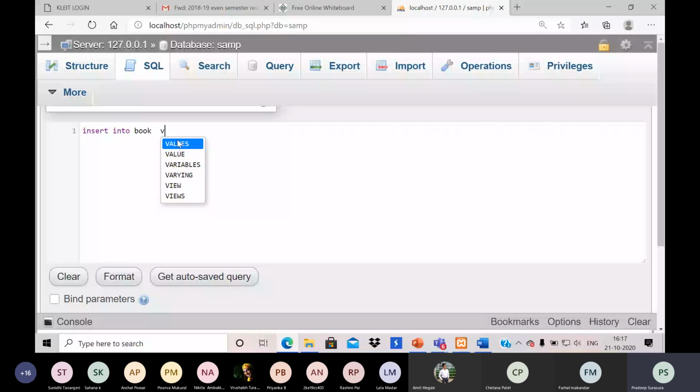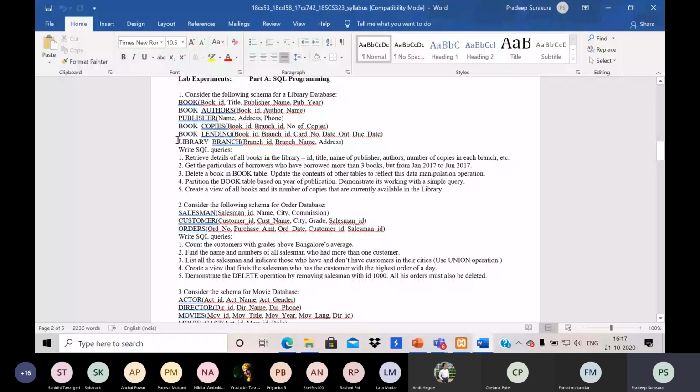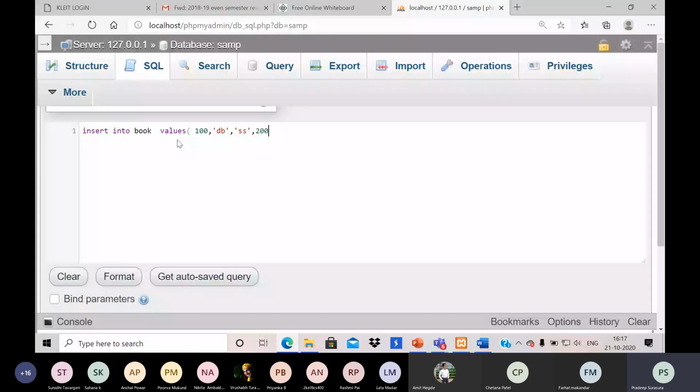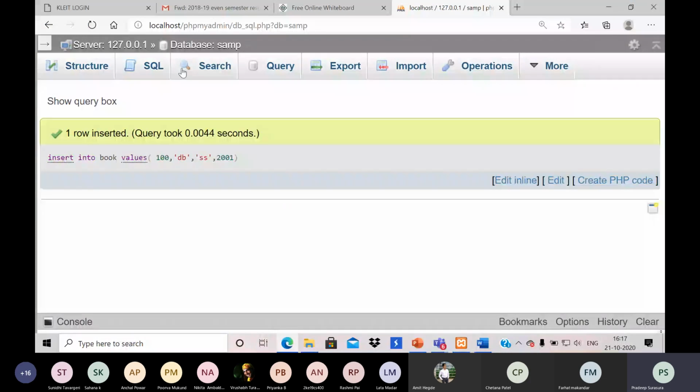Then title maybe something like BB. Publisher name is SS, sorry, SS in quotes. Let me try this. Yes, it's working out now.